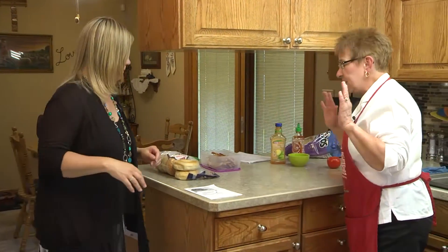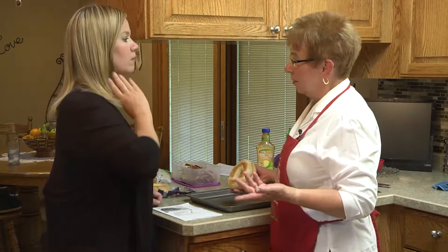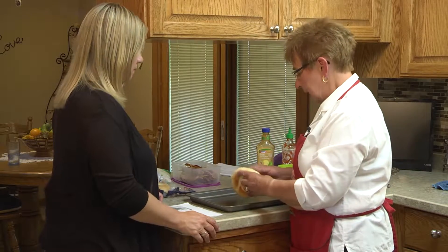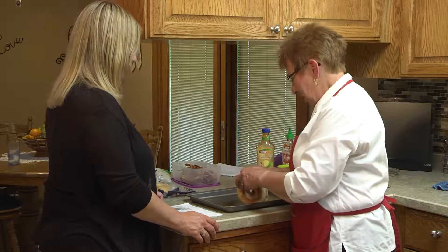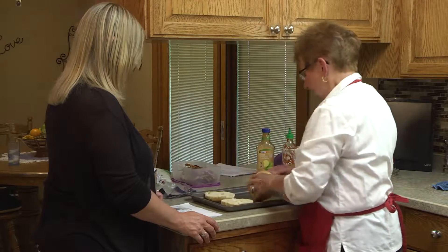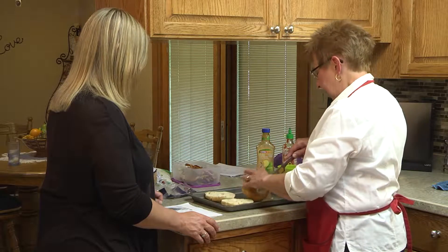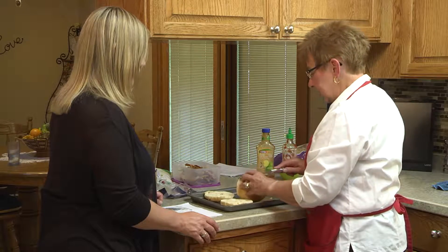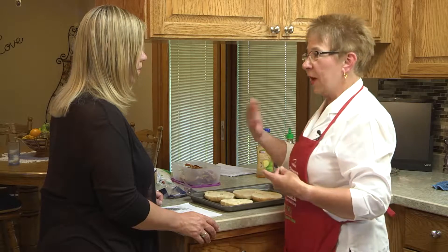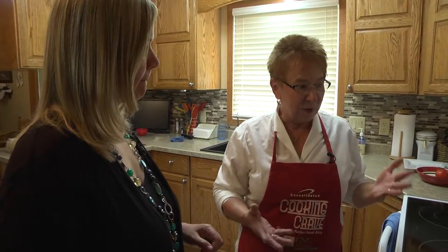This bagel melt is so easy. I just have plain bagels, but a garlic bagel or onion bagel would be really good with this — I probably wouldn't do raisin cinnamon or anything like that. We're going to cut this apart and put it in the toaster and toast the bagels. After we put the bacon, cheese, and toppings on, we're going to put it in the broiler and have that mozzarella cheese get melted. Bagels do take a little longer to toast than your bread, so we'll just take a few moments and be right back.